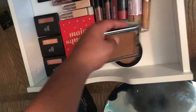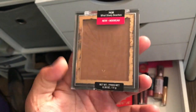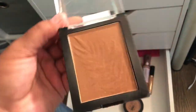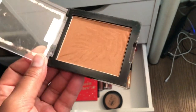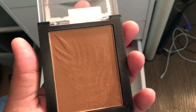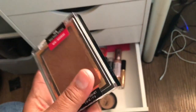And then for bronzer, guys, here's the tea thing. I don't know if I want to go cruelty-free with my makeup collection. I honestly just don't have the time to look through all of the makeup brands and who to buy and who not to buy from, but I know Wet n Wild is not something that I'll be able to buy from anymore. It would just be on my conscience, like they're really hurting animals and then they lie about it. That's ridiculous. So I won't be repurchasing from them.